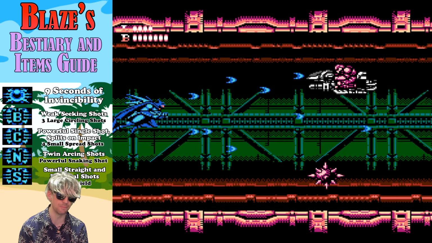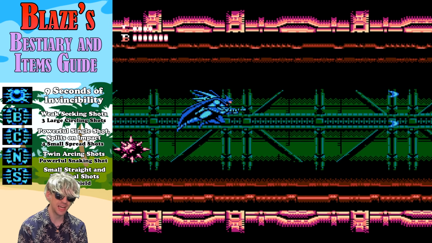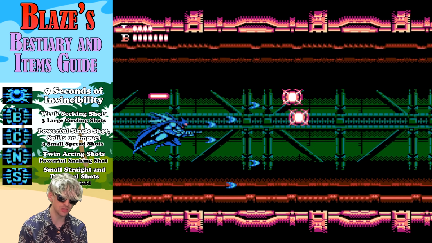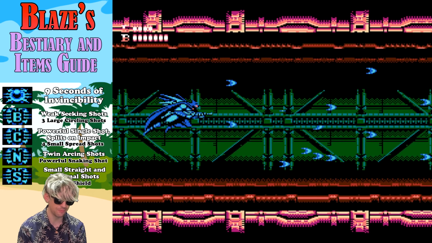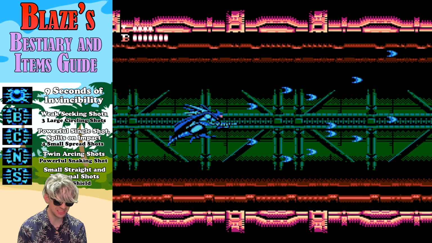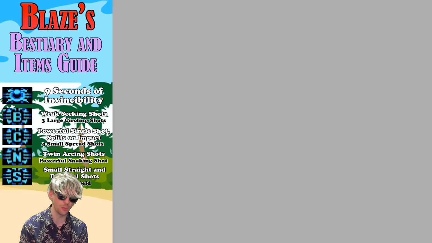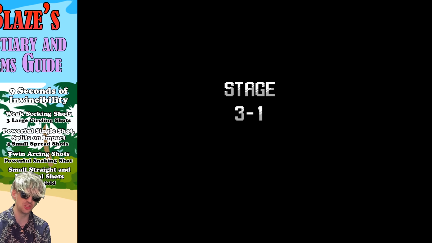Charge this up, you get a powerful snaking shot for a limited amount of time. And then finally, S for Shield Star. It's a small straight and diagonal shot with the normal shot, and then if you hold it up, charge it, you get, as the name suggests, what turns out to be a very weak shield from the Shield Star. But there you go, the different items you can pick up here in Batman Return of the Joker.